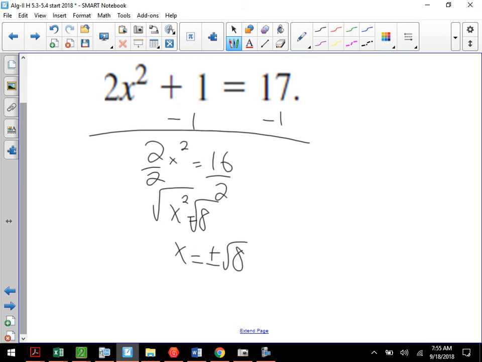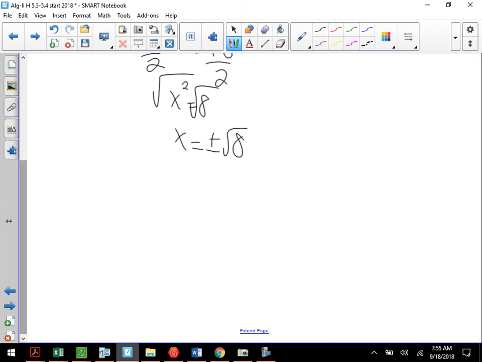Okay. Now in this case, can I simplify the square root of 8? Yeah, what do you get? 2 root 2. 8s, 12s, 18s, those are the ones that you guys should know off the top of your head. It's pretty quick and painless. So your value would be plus or minus 2 root 2, and you go on your happy way.